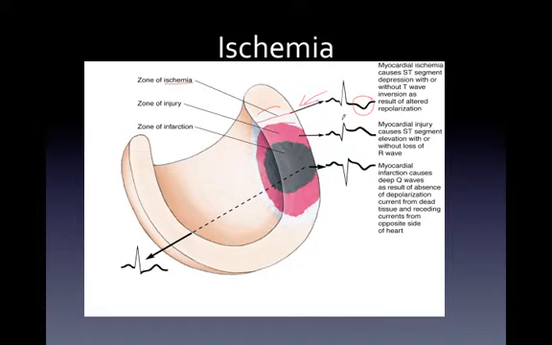Now some of the leads actually may have an inverted T wave, like let's say V1 may have an inverted T wave, and that may be a normal finding. After the area of transition, or after the zone of transition, if we see an inverted T wave, we assume or kind of take a look at that might be ischemic.